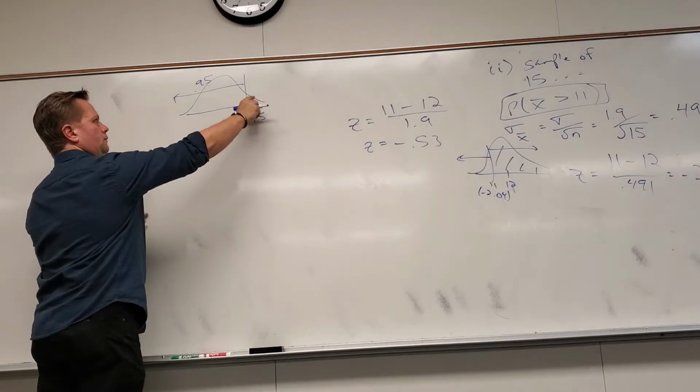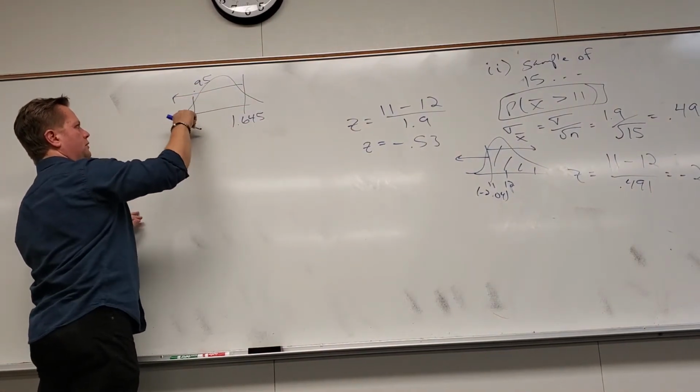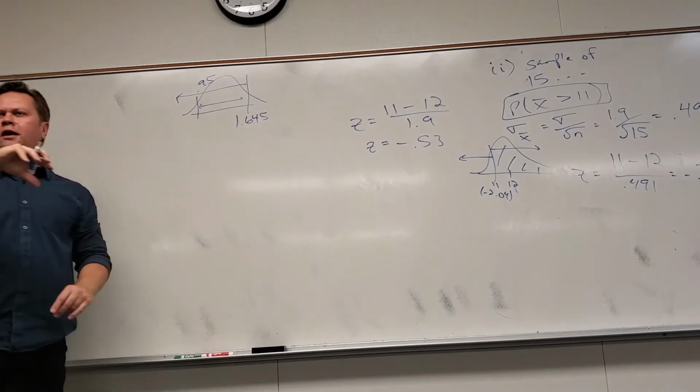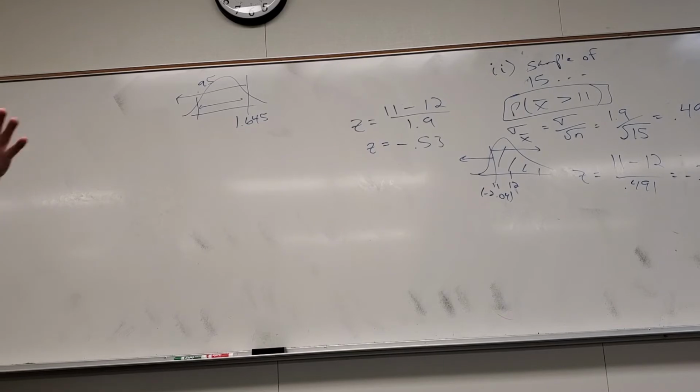How much is here? 5%? So how much is here? 5%. So this would be a 90% confidence interval. That's why that z-score is the same number. But it's not a 90%. Anyway, if you don't quite understand what I just said, erase it. But it's kind of neat.